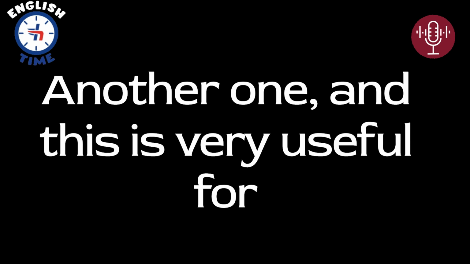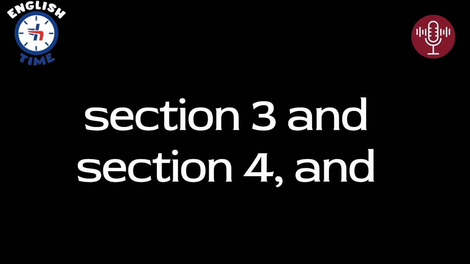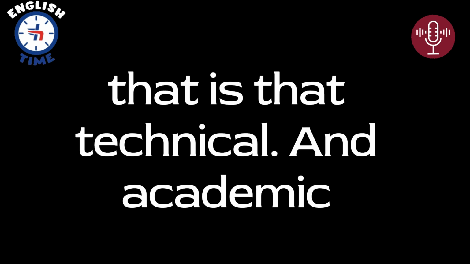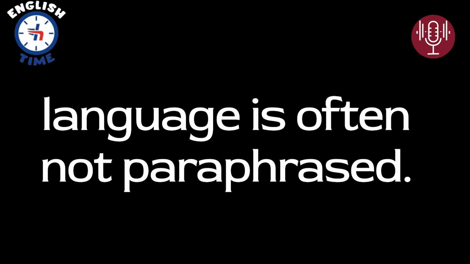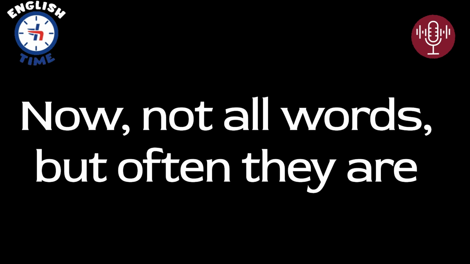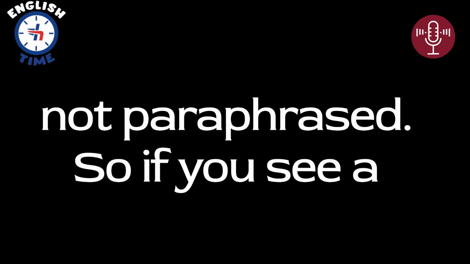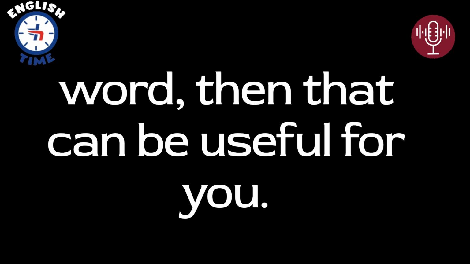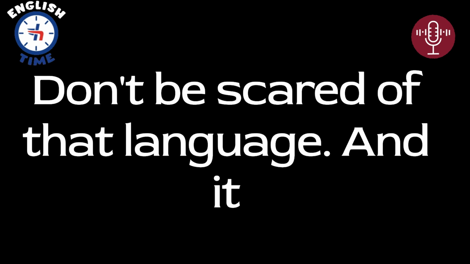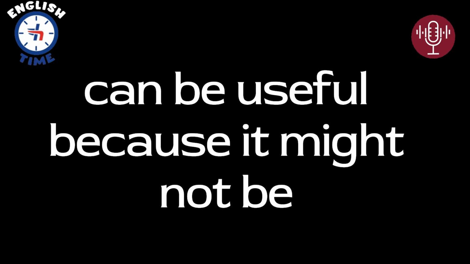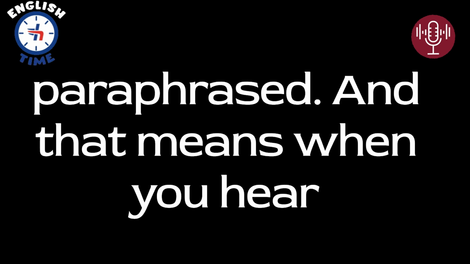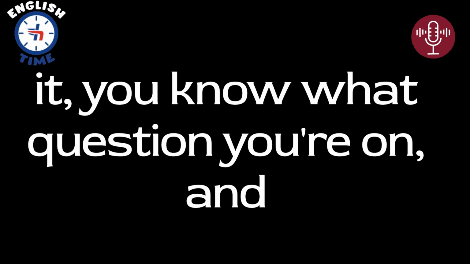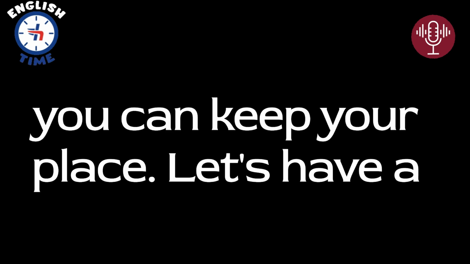Another one, and this is very useful for section 3 and section 4, and that is that technical and academic language is often not paraphrased. Now, not all words, but often they are not paraphrased. So if you see a very complicated word or a technical word, then that can be useful for you. Don't be scared of that language. It can be useful because it might not be paraphrased, and that means when you hear it, you know what question you're on, and you can keep your place.